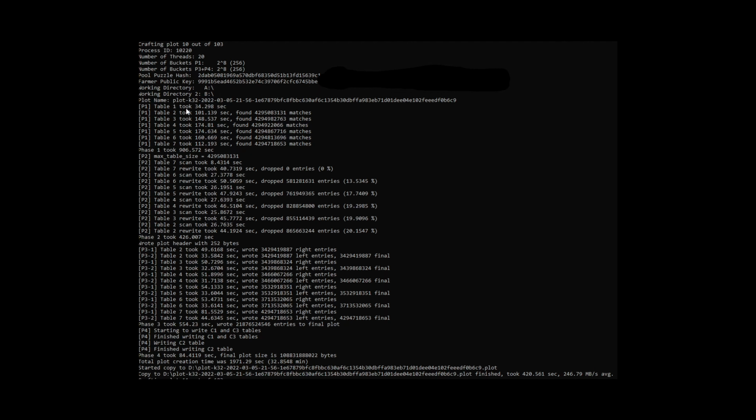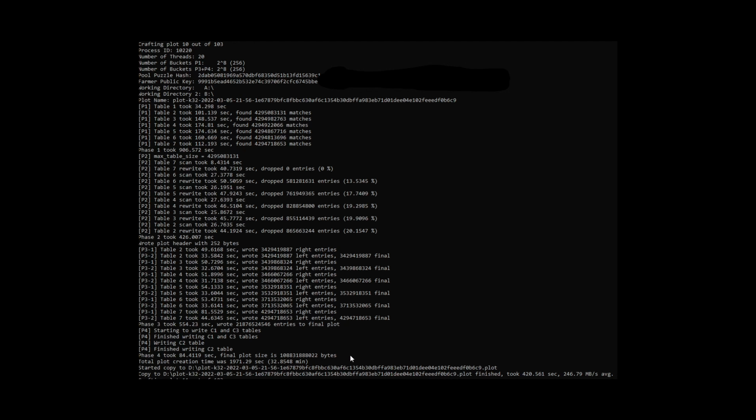And then it gives you the plot name, and then it breaks down here what phase are, and then the time. So phase 1, 906 seconds, phase 2, 426, phase 3, looks like it was 554, and then the writing phase 84. So to see the final size here, and then right here the total creation time was 1971 seconds, or 32 minutes.